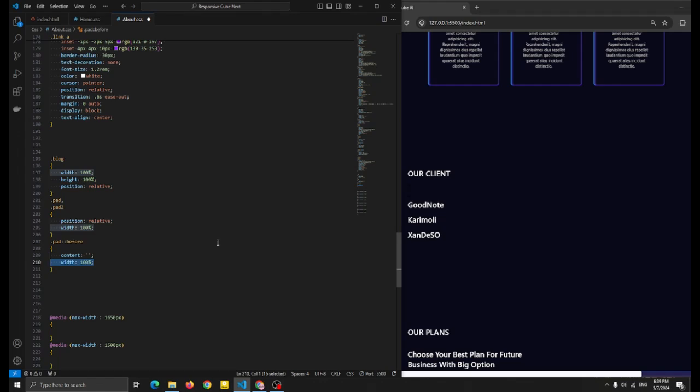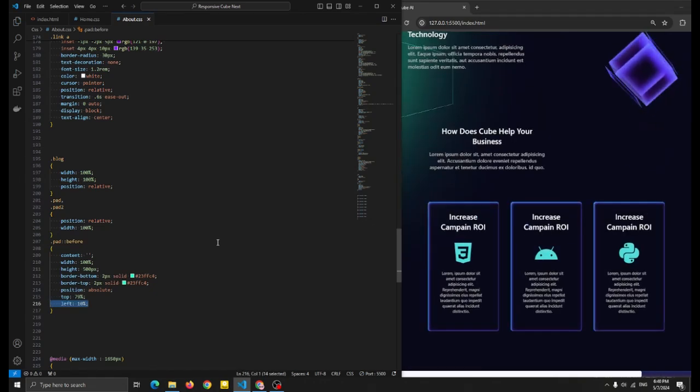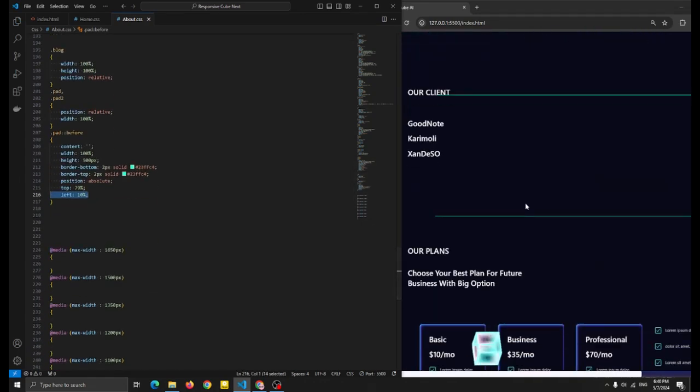And I don't think we need a big create after, so I'm gonna add a border to the top and the bottom, so no need for the left and the right, guys. So first let me add the height of 500 pixel, and let me add a border, just like I said, bottom and the top 2 pixels solid, and this color. So you cannot see it, but let me just make sure that the position absolute and the top 79%, guys, left 10%, guys. Now I think we can see it. Yeah, here we go.